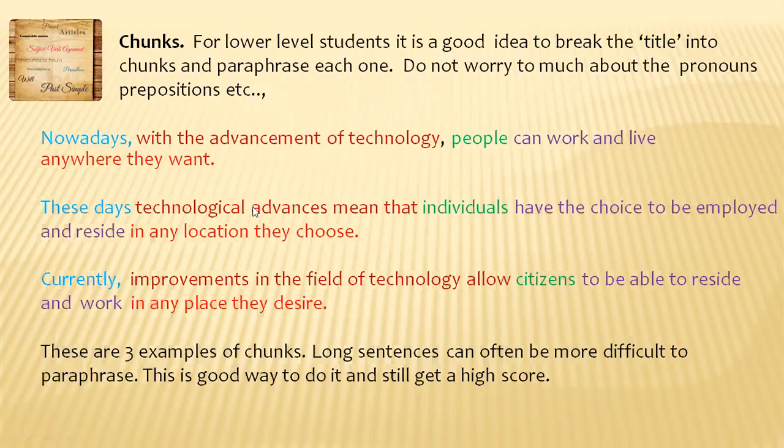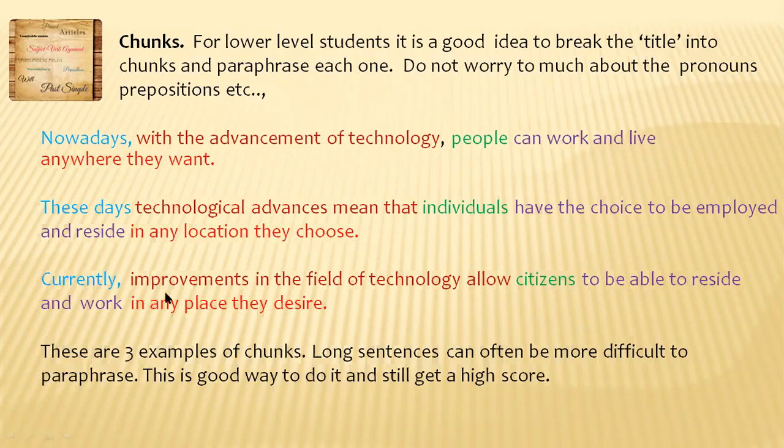So you can see how I've changed each part of the sentence, the title, sorry. So this is what I mean by chunks. Chunk, chunk, chunk, chunk, chunk. So we have nowadays, these days, the advancement of technology. Technological advances mean that people, individuals, can work and live, have the choice to be employed and reside anywhere they want, in any location they choose.